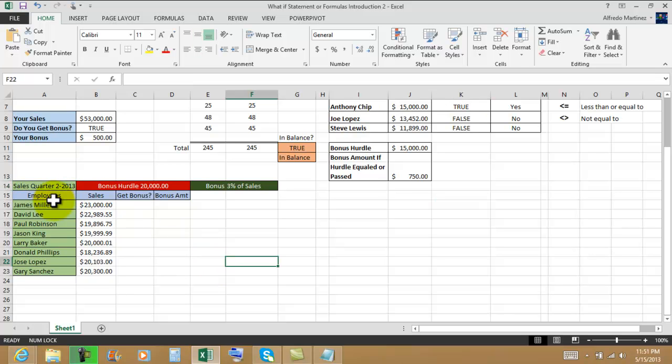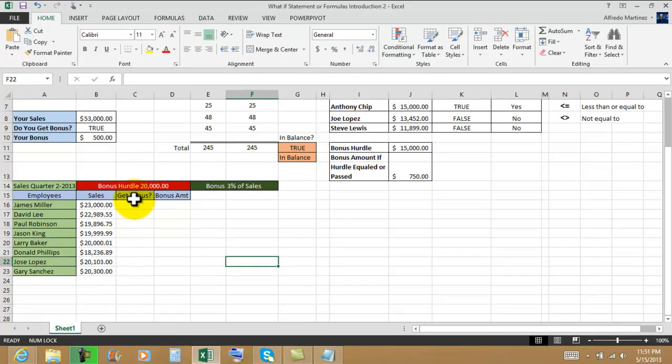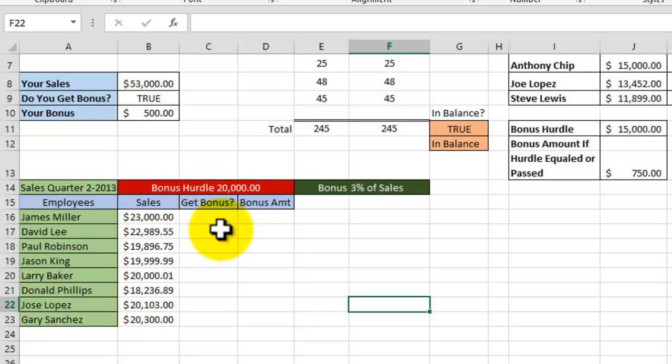Another table here. So there's employees, sales. The bonus score is 20,000.